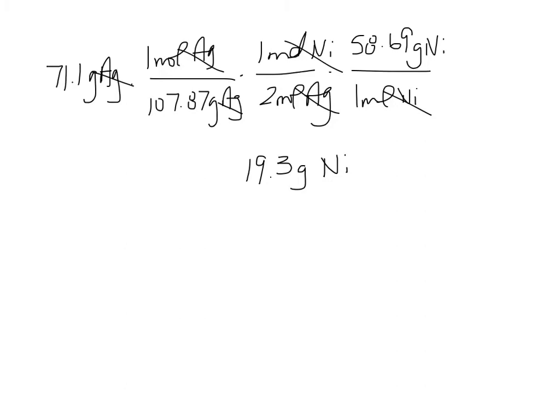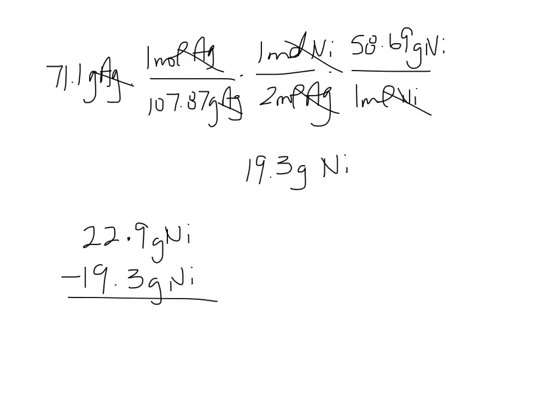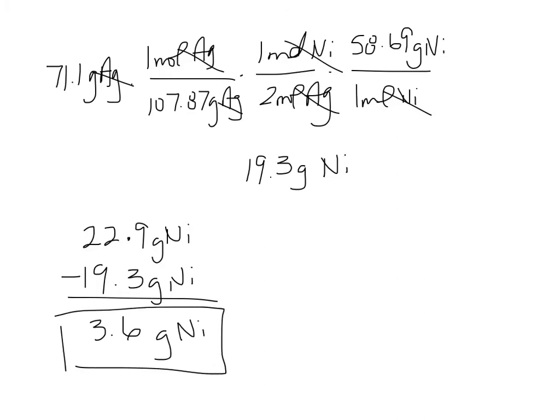What you need to do is look back at the initial problem, and it said you had 22.9 grams of nickel, and it only required 19.3 grams of nickel. So how much nickel remains? When you subtract this, 3.6 grams of nickel remain. That is your answer with sig figs. We don't do a lot of subtraction, but when we do, recall that you must round your answer to have the same number of decimal places as the measurement having the fewest. Both of these go to the tenths. Your answer must go to the tenths. So it's 3.6 grams of nickel that is the excess.